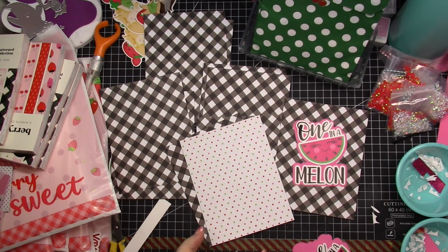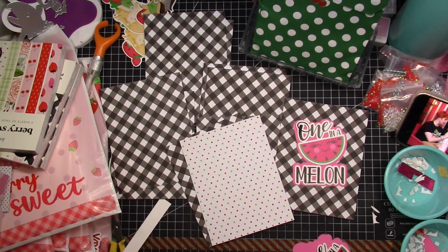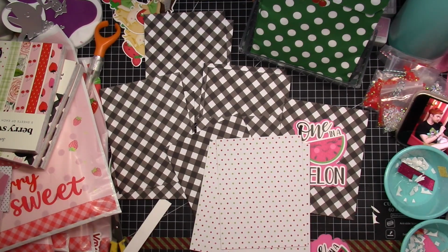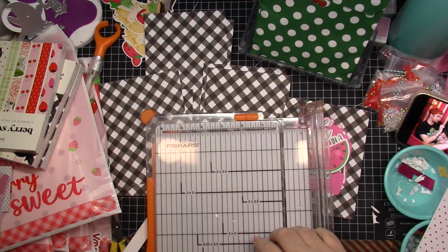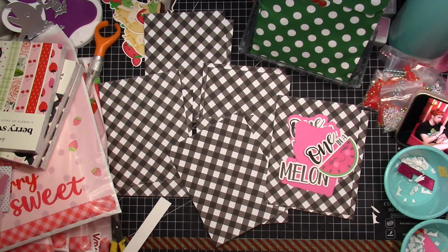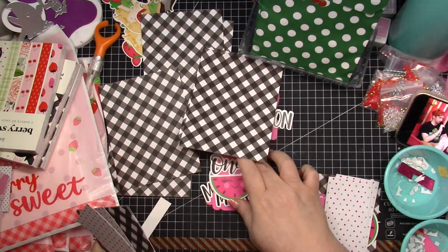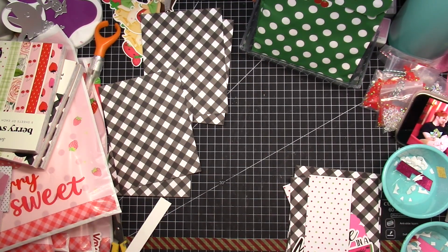So for the one in a melon card, I brought in this paper, and you can see there I have several packs of it. I think I have 8 packs. Clearly, I was anticipating you guys liking this theme more than you did, and that's okay. We can use some of these same ones for Christmas. I'm using the black and white plaid with the black and white polka dot with the hot pink. I think it looks really, really cool, so I am happy I did that.